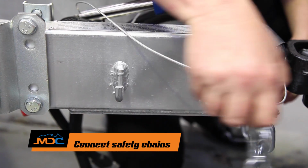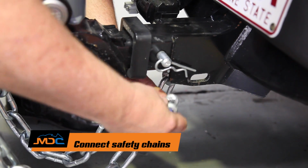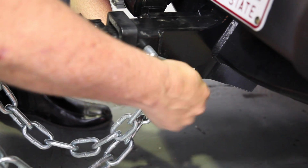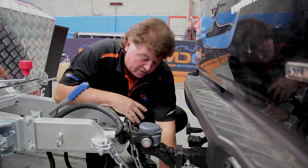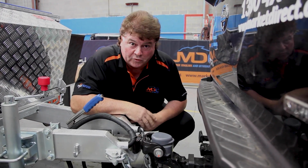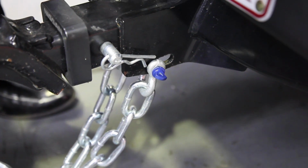We have two safety chains to hook up to the main tow bar. When you're hooking the safety chains up, make sure you crisscross them. Now by crisscrossing the chains, we form this cradle. Means that if the trailer comes off the vehicle, for whatever reason, it's going to come down into that cradle. Hopefully support it off the ground, make the procedure to stop a lot safer than what it would have been.